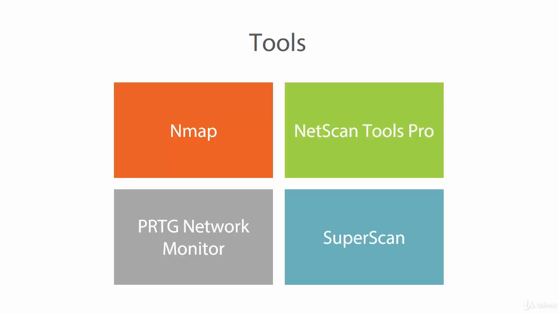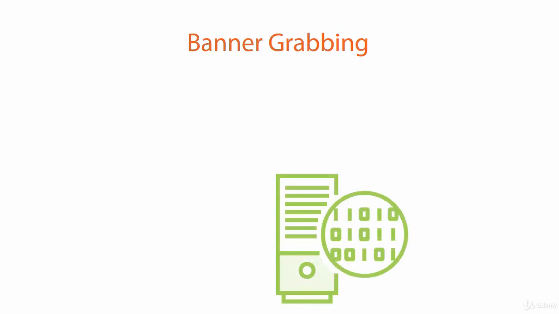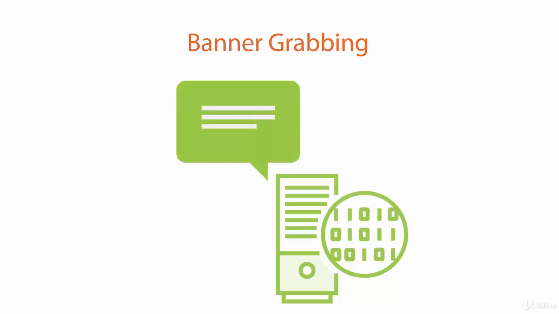So next step then would be to do a banner grab. We sometimes also refer to this as an operating system fingerprint. So here's the skinny. Remember, doing a banner grab, we can actually send certain commands to a system and it responds a specific way. And we know that Windows machines respond a certain way, as well as Linux machines respond a different way to the same commands. And of course, Macs do the same thing. Typically, these responses actually identify the operating system, which again lets us find and exploit the vulnerability related to that operating system. So the tools that we use for banner grabbing include tools such as Telnet.